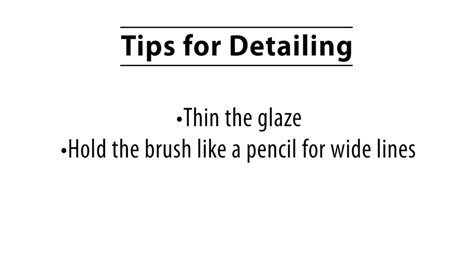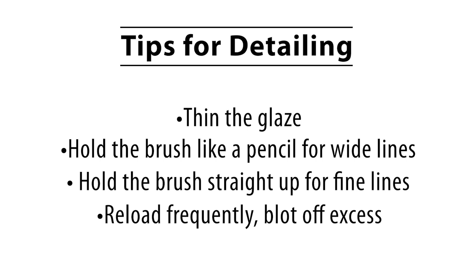When you outline, if you hold your paintbrush like a pencil, you're going to have fatter, wider lines. If you hold it up and down or perpendicular, using your little finger to rest against the plate, you can stay on the tip and give lighter or smaller lines. Reload frequently, and don't forget to kind of blot it off so you don't have a big blot of glaze on the bottom of the brush.